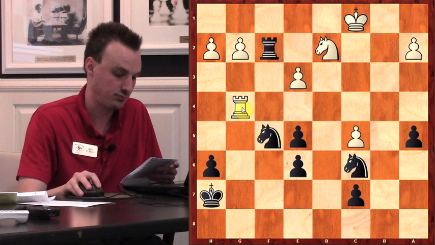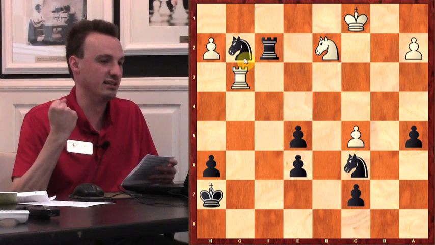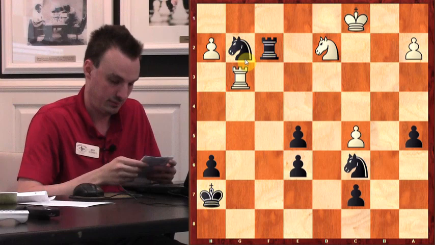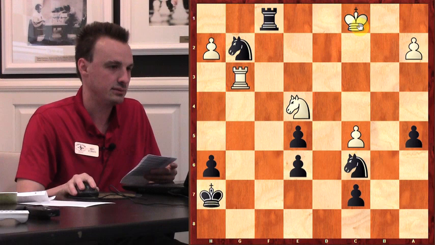Rook g3 attacks the knight. Knight takes g2. So he's feeling good. But now it allowed white to get an attack going, finally. All right, knight to e4, obviously, right? Attacks the rook. Rook to f1, check. And so now he plays king to b2.